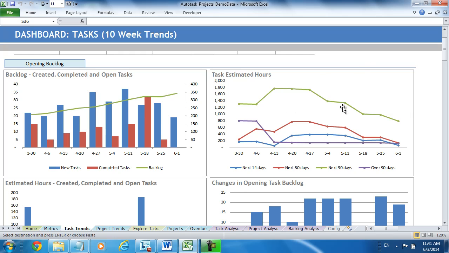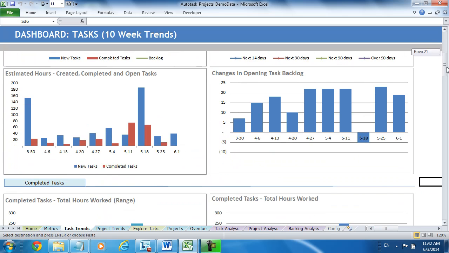If it was growing and I saw that the total estimated hours was huge in terms of what needed to be done, then I'd be more concerned. So it gives me that trending. Maybe I'm not as focused on things that are over 90 days. I really want to focus on things that are due in the next 30 days. And so I can actually see at one point I had 800 hours of estimated tasks that were due within the next 30 days, and now it actually is down, in terms of 235 hours. So I went from 800 to 135 hours. That may be a good thing or a bad thing. It's all based on your capacity.